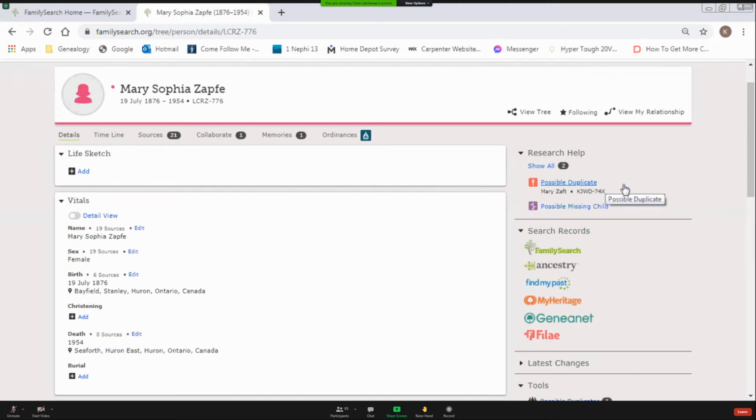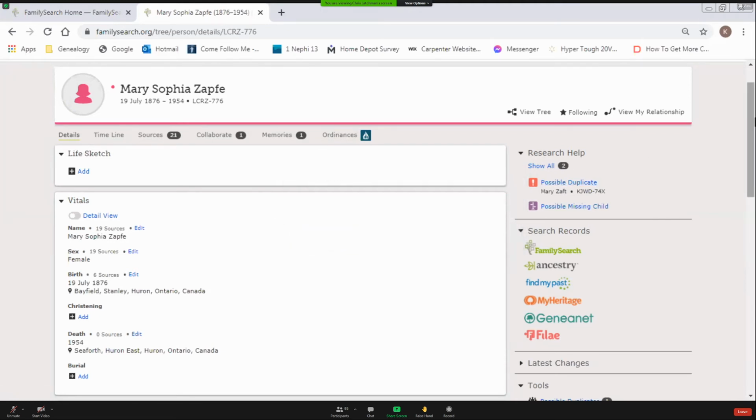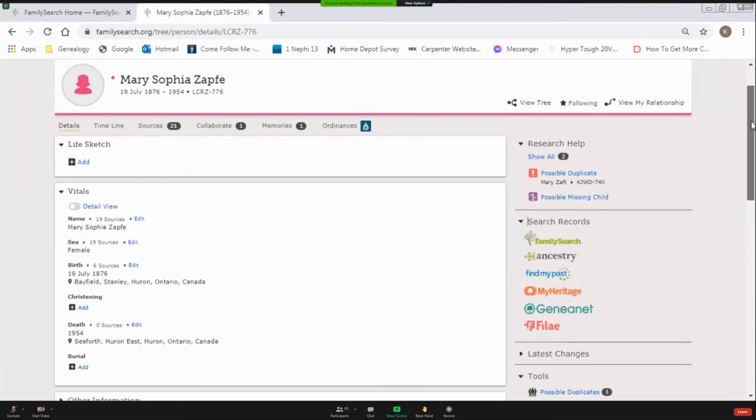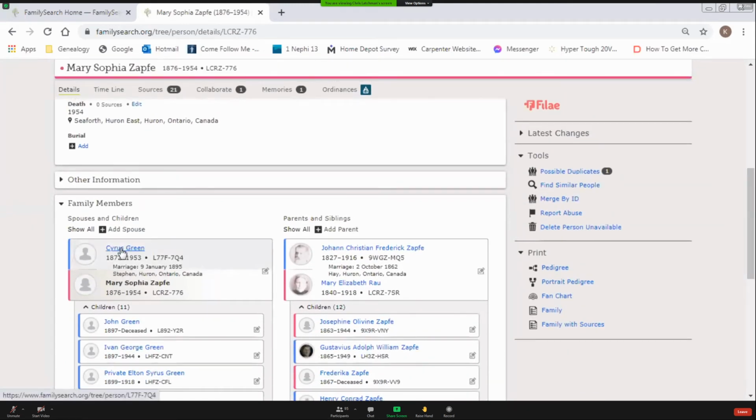And the system is constantly searching for duplicates. And now here's an opportunity for me to see if in fact they are the same person. So what I do is I select possible duplicates. Now, before I do all that, and this is just a little sneaky on my part, I'm going to go down, and her husband is Cyrus Green.